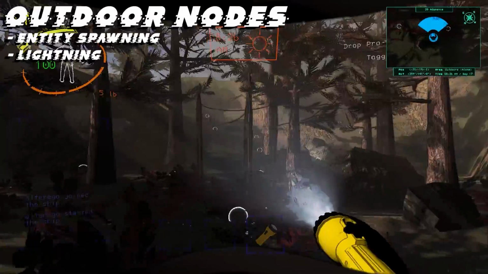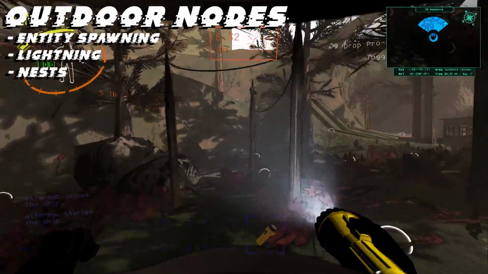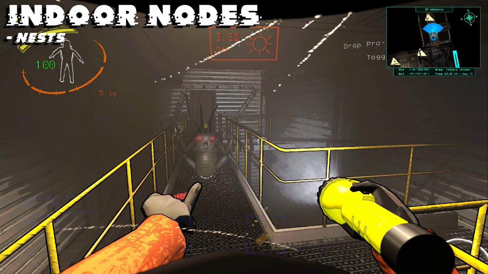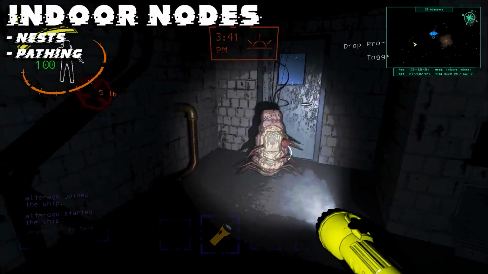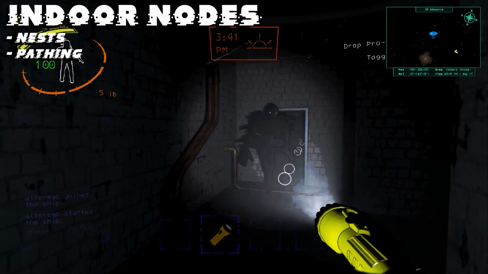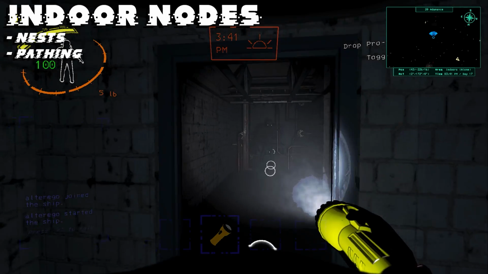If you've seen my video on baboon hawks, you know they have nests which will always be placed right next to a node. Indoor enemies like spiders and hoarding bugs will also use nodes to determine their nests. Some enemies will use indoor nodes to path to specific spots. For example, when snare fleas attach to the ceiling, this will always be right above a node. Brackens have a favorite place, which will always be the farthest node from the main entrance. This is where they take dead bodies.